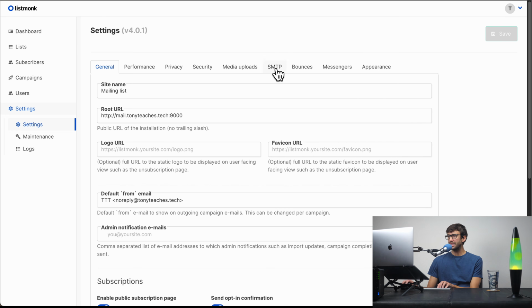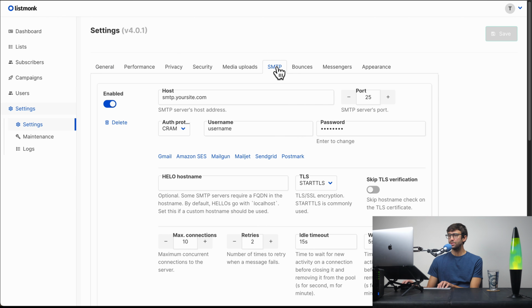And then over here in the SMTP tab, what we want to do is to now associate our listmonk application with an SMTP server, or like I said in the beginning of this video, if you don't have an SMTP server or service, you can use Gmail. Anybody can access Gmail for free, or I use Google Workspace. It's very similar, they just have different rate limits. So I'm going to set mine up with my Google account.